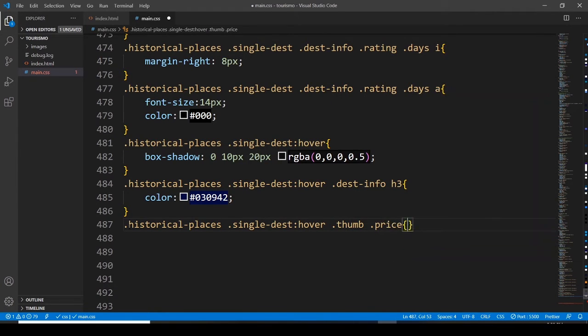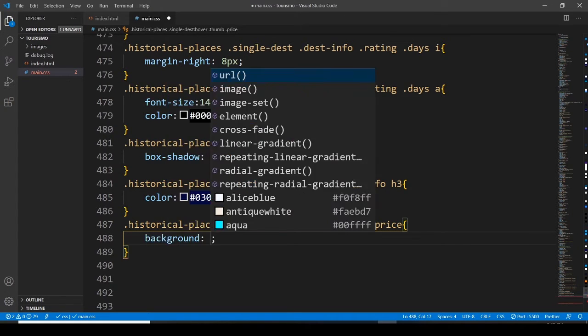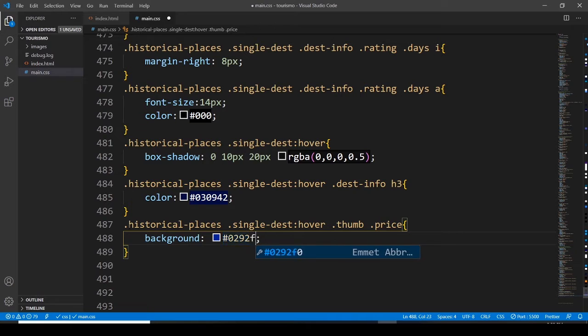Okay, and here the background is going to be 0292F1. Okay, and let's save it. Move on to the browser first.